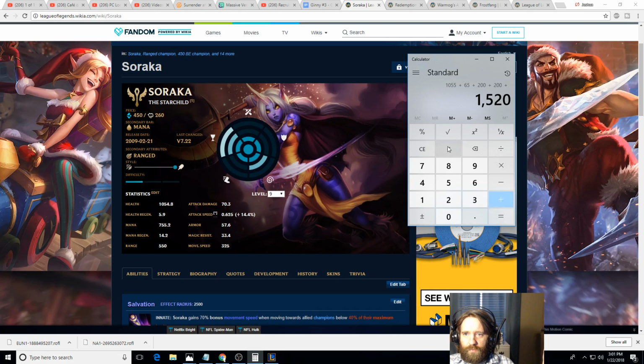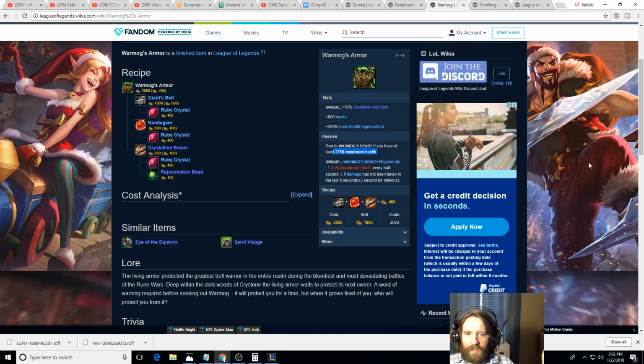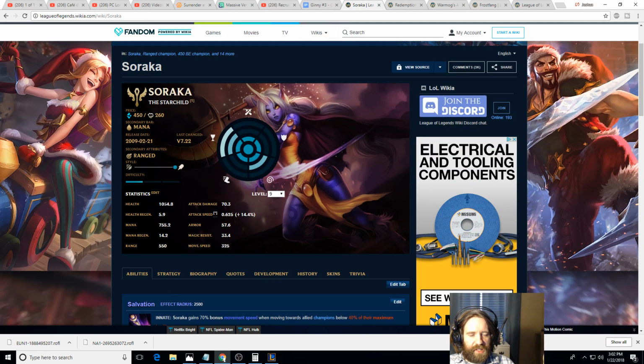Then plus 800. So you're still going to be short. You're only going to be at 2320. You need 2750, so you need about 400 more health. So that means, what's this, 1054? So we're looking for 1400 health, roughly. Okay, that's probably ballpark.